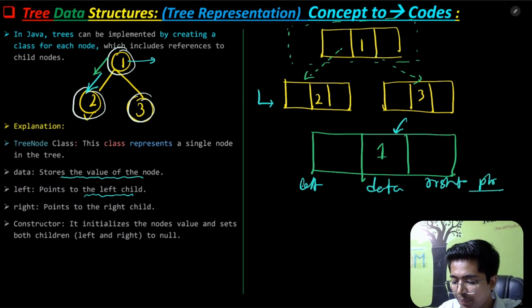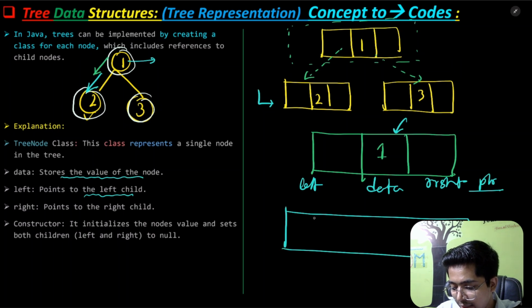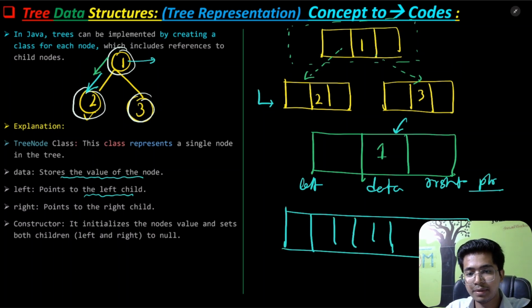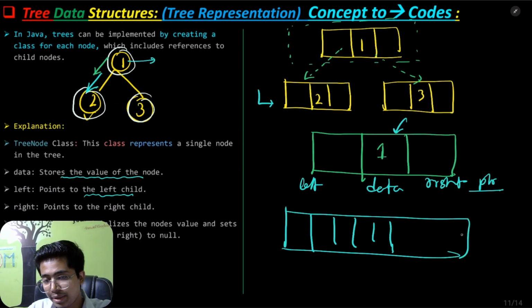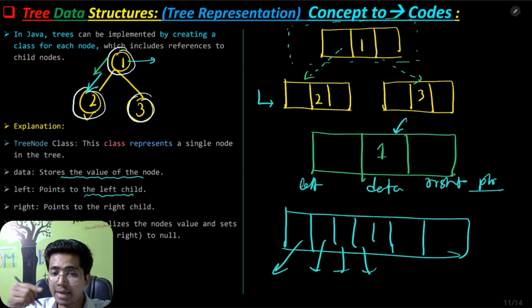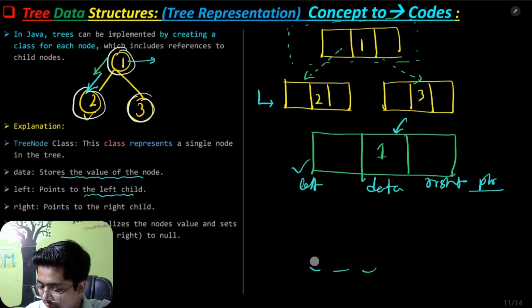To create any custom data structure, suppose we want to create a data structure of this type, we can do that in Java. But how? By creating a custom class. To create any data structure type, we have to create a custom class. So now we'll be creating a custom class for this representation. Let's create a class here.